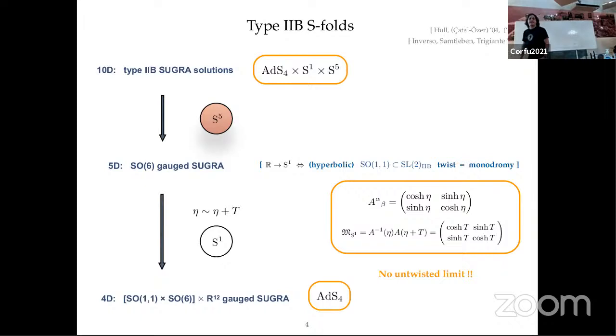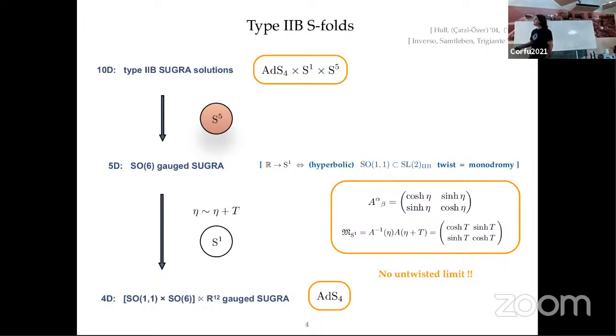The interesting thing is that the 10-dimensional background depends on this S1 coordinate, this eta coordinate, in a very specific manner, which is through what is called an SL2 twist. This is an SL2 matrix. It belongs to the hyperbolic class. What this matrix does is twist the type 2B fields, which transform in irreps of SL2. For example, it will transform the B2 and the C2, which form a doublet of SL2, and it will also transform the axion-dilaton when you assemble them into an SL2 matrix. This is the more important piece: the existence of this SL2 twist on the type 2B fields when performing this further reduction along S1.